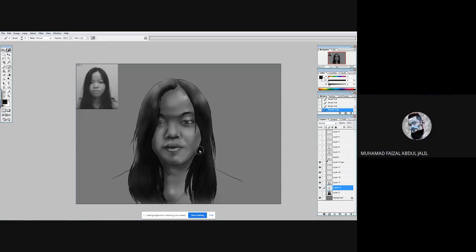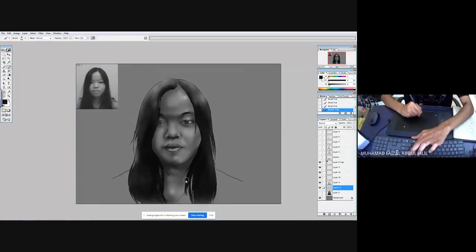If you take a look at the picture, there are a few contrasts that you find between the below-neck shadows and the face. You can see clearly right from here.